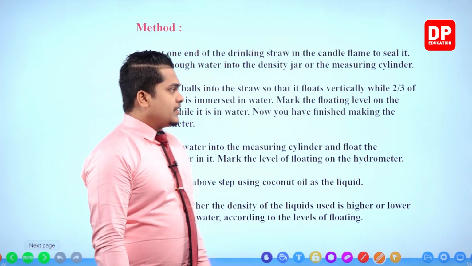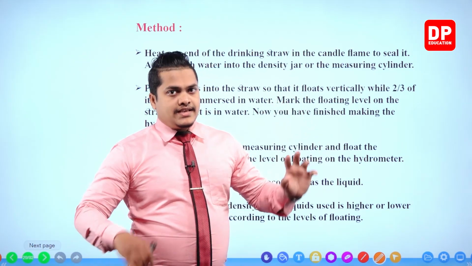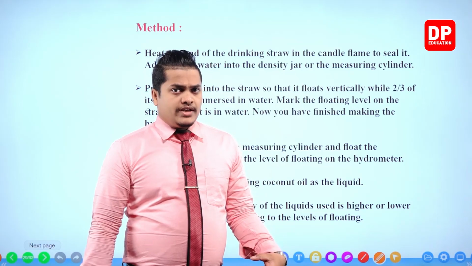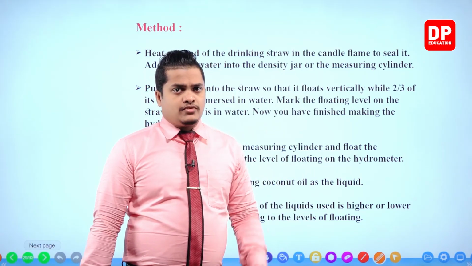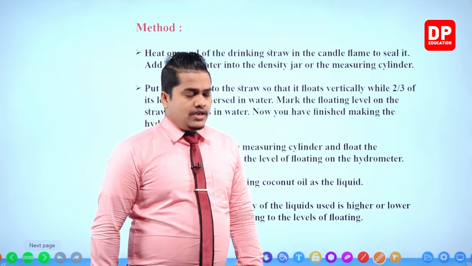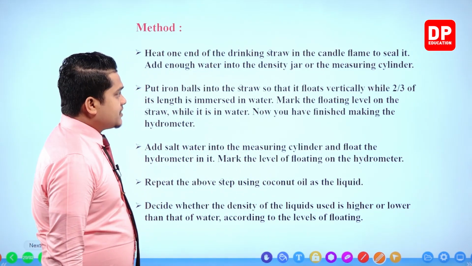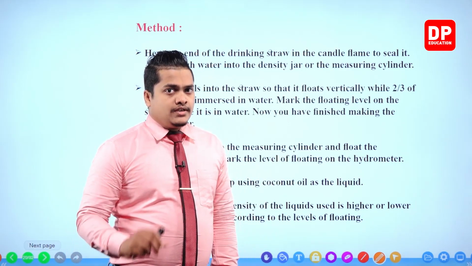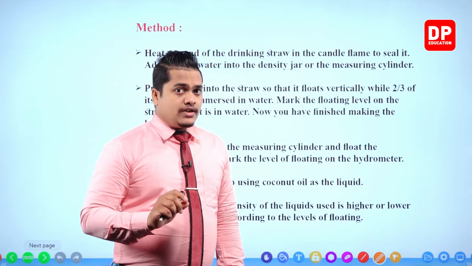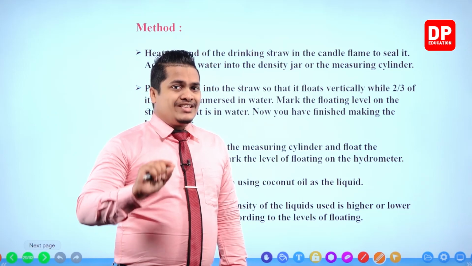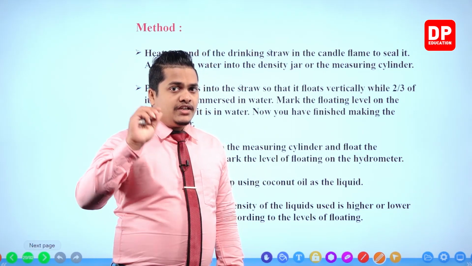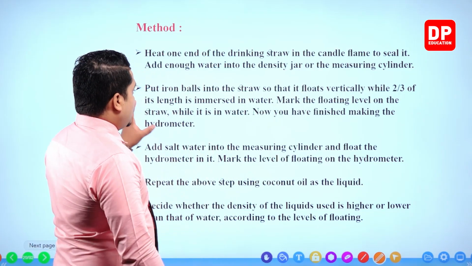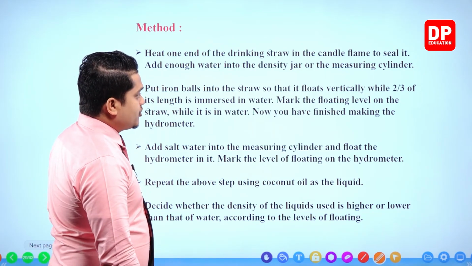So what you have to do is seal one end. Then at the other end, insert several bicycle balls. If the bicycle balls are falling out, you can seal that end too by using wax or by heating the straw. Then, my dear children, first take the measuring cylinder. Then add water. Remember to add somewhat more, because when you insert the hydrometer, it should float. It should never touch the bottom or the other surfaces.